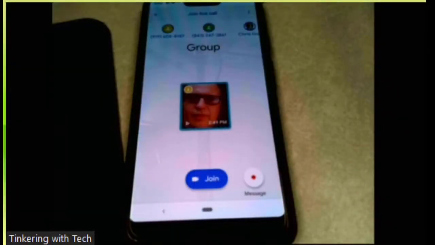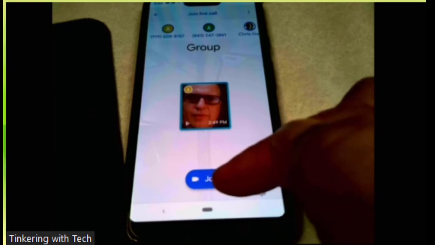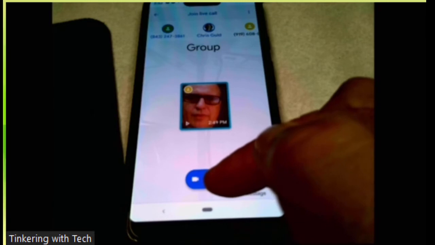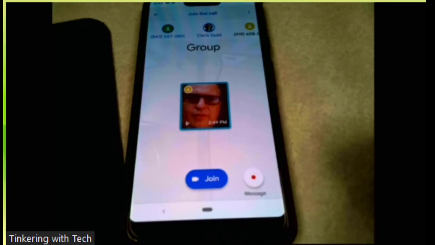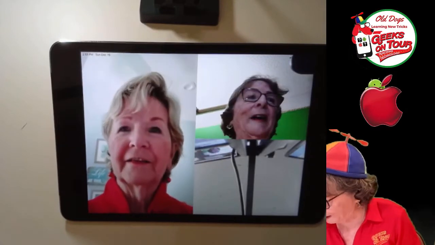Jim, if you just show my camera real quick, you can kind of see right here. You can see who is in the call, but I can also join because they're obviously still in there. I can actually join back. So I just wanted to show that that's a possibility. So I can go like that, and boom, I would come back in if they're in there. See how it comes back? Okay, so as long as the call is going on, you can leave and come back.